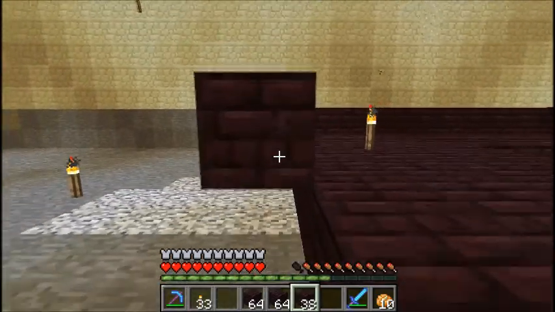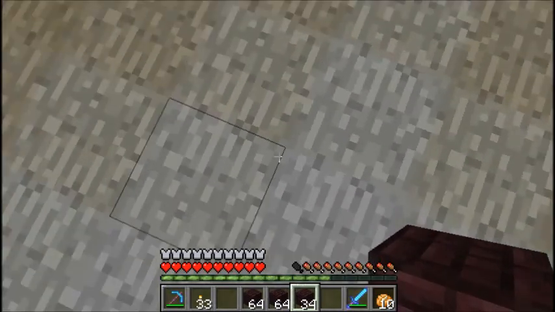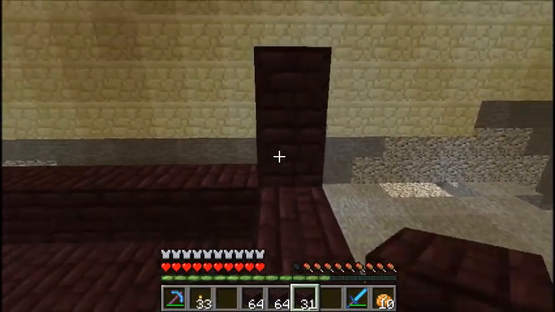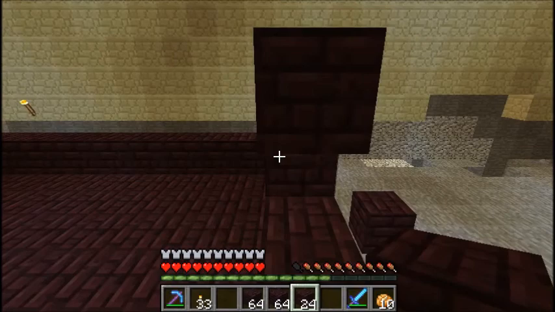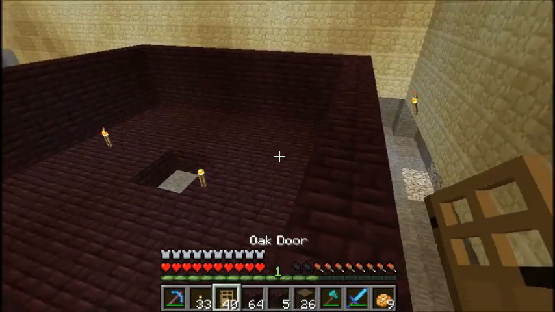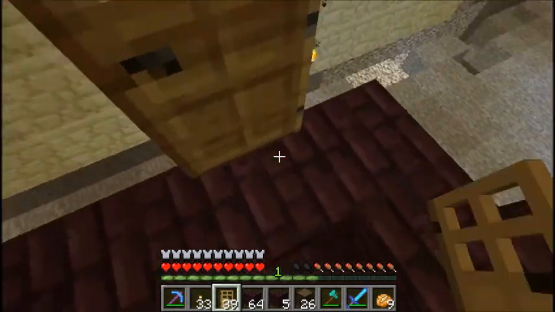Alright. Then after we get this done, we're going to hop up in here. We're going to make this wall 3 tall total. I'm going to go ahead and do that, and I will be right back. Alright, now as you can see, we got our 3 high wall going on. Now the next step is to place doors. Whoa, that's not going to be right.